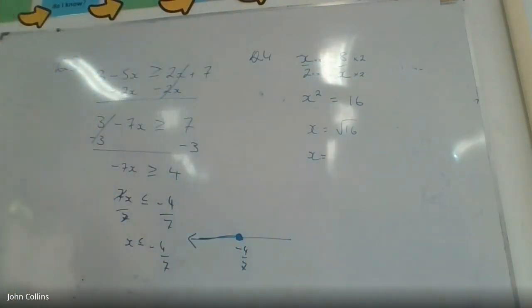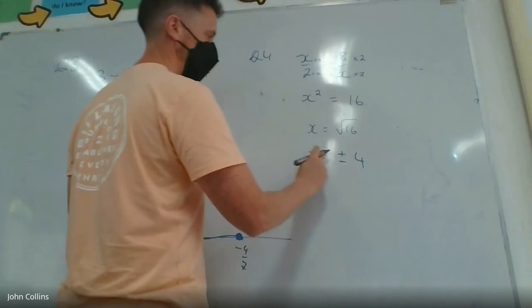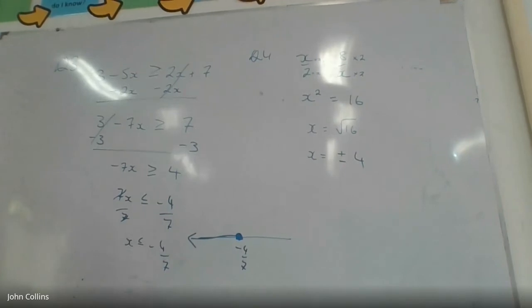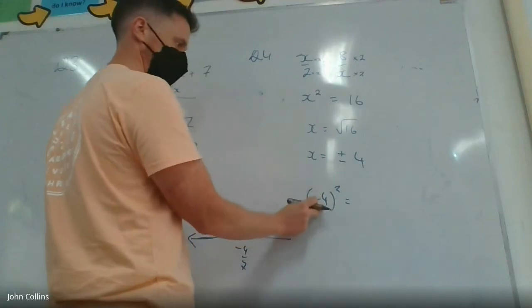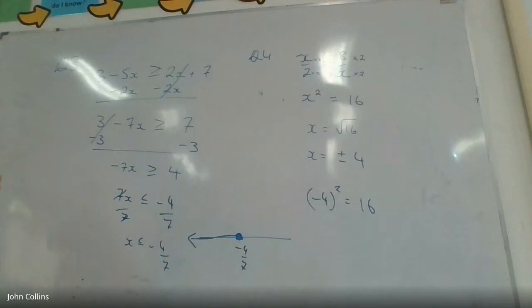4. Yeah, I heard you. It's not the only answer, though. No, it's definitely not 2. Plus or minus 4, remember that? Minus 4 squared is also 16. You only get half marks if you wrote plus 4. So it can be negative 4 as well. Both square to give 16, because minus 4 squared is minus times minus is plus, and 4 times 4 is 16. So remember that. x could be either plus or minus.